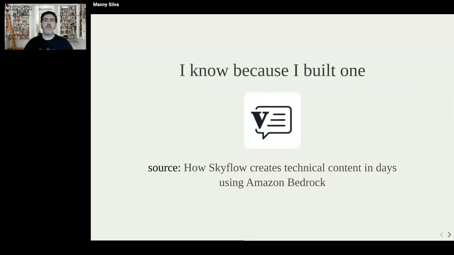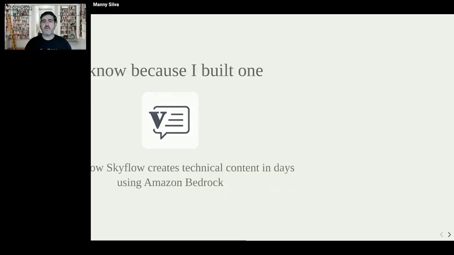VerbaGPT is an internal tool that generates first drafts based on known good uploaded content. It is internal to Skyflow. I wrote about the initial version on the Amazon Machine Learning blog. I've revised it since then, but it takes templates that define best practices for how we use it in these doc types in Skyflow. And it's reduced my time to first draft from, I don't know, a day to 5 minutes. It's a huge time saver. We've been using it for over a year, and it also lowers the barrier of entry for folks throughout the company to contribute to the documentation, not just the docs team.